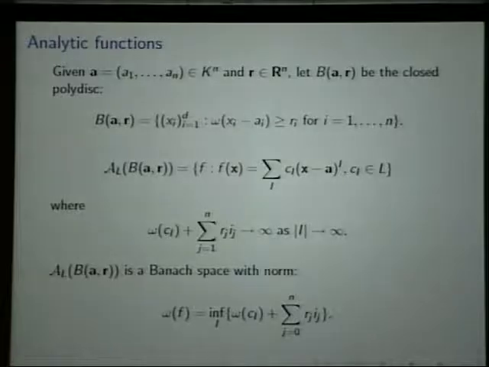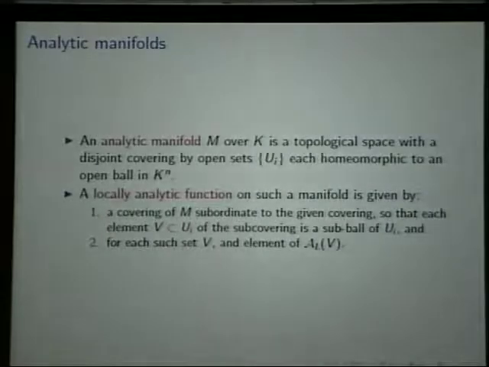And so we begin this kind of analysis also with the Tate algebra, but we then go in the completely opposite direction that you go with rigid analysis. Namely, you try to make what's called a locally analytic manifold. I don't give the full definition here, but the idea is kind of what you would expect. You take a topological space which is covered by open balls in the canonical p-adic topology. So these open sets are each homeomorphic to some ball in K^n.